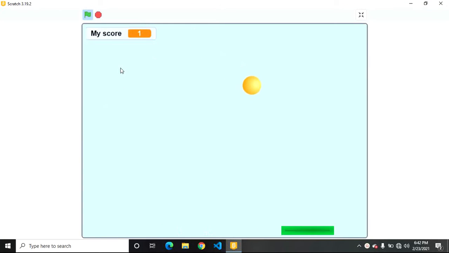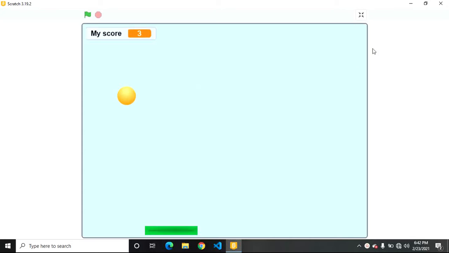Now this is the solution to the classwork that I gave to you guys. If you look at it, the ball is bouncing back the moment it touches the paddle, and it's also making a sound. So when I gave you the assignment or the classwork on Saturday, I expect you to try every means available to be able to solve it by yourself, given the explanation that I gave you in class.